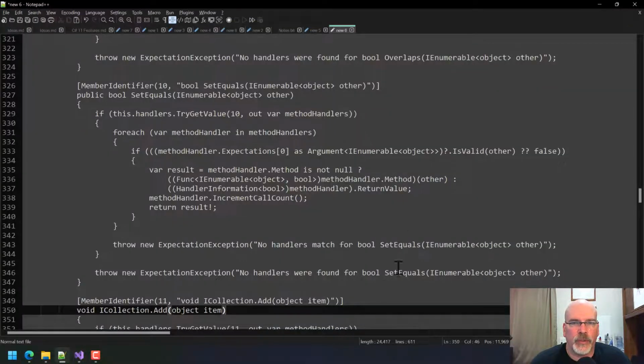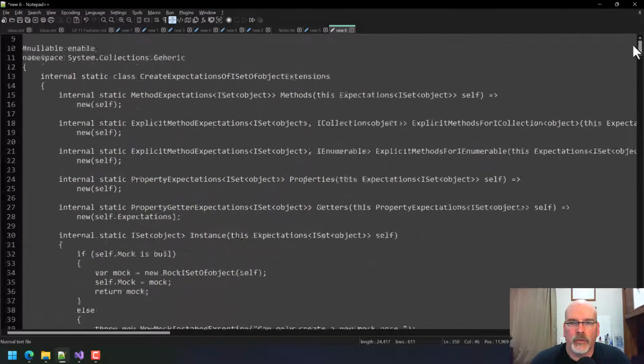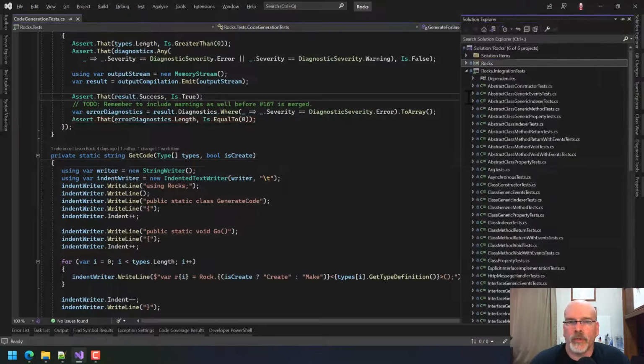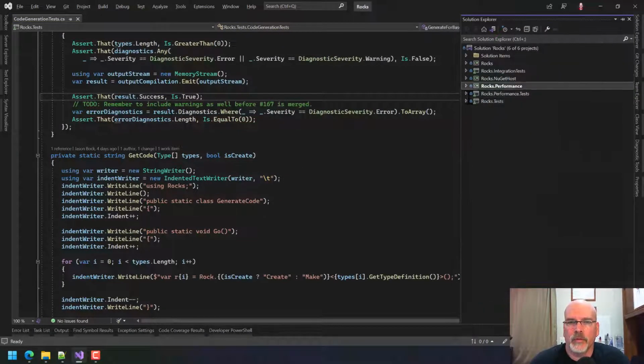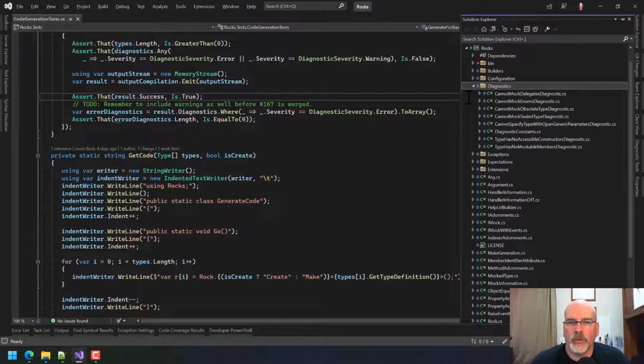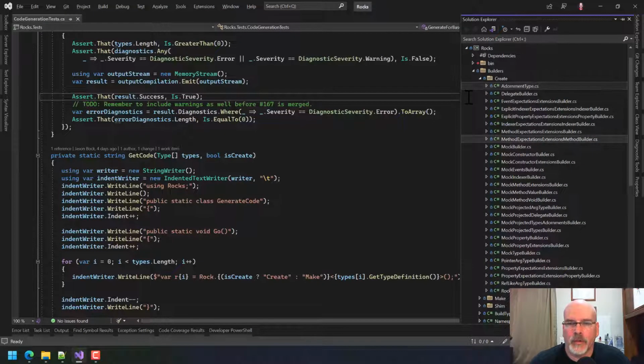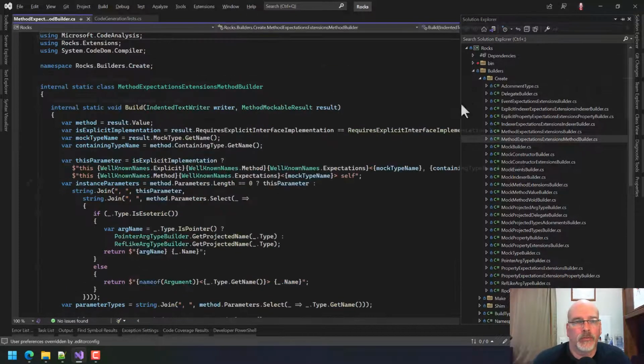The first one is the name. So when I say explicit methods for iCollection, that's probably up here somewhere in the builder, somewhere in the create explicit. Here.